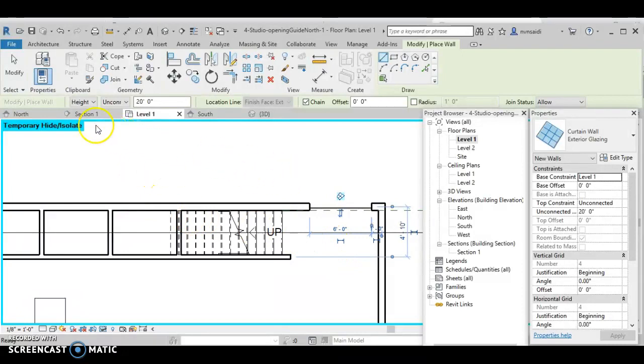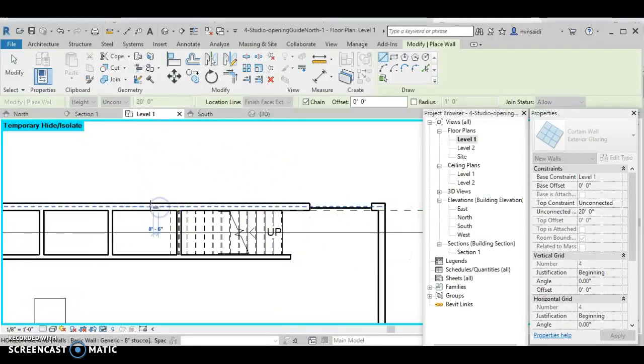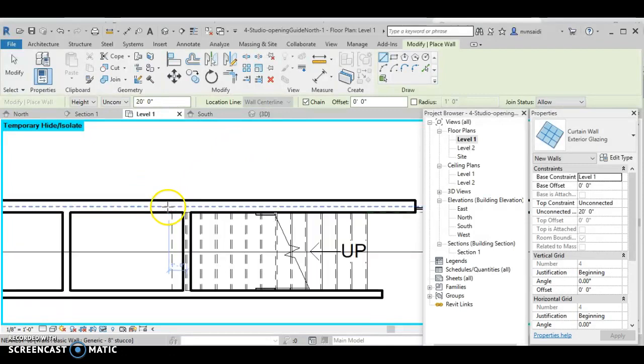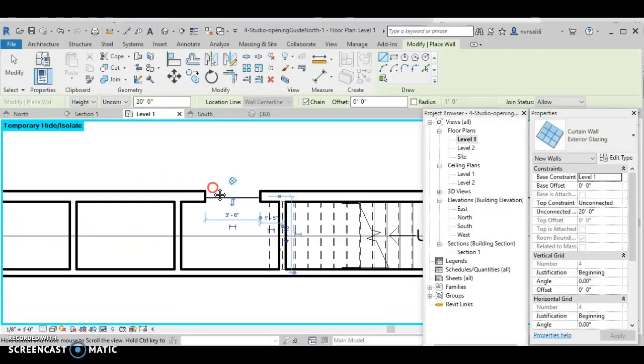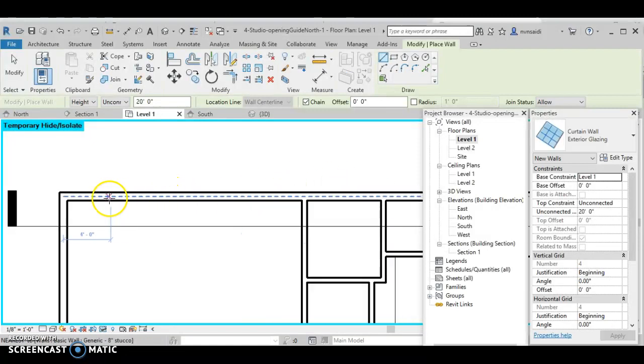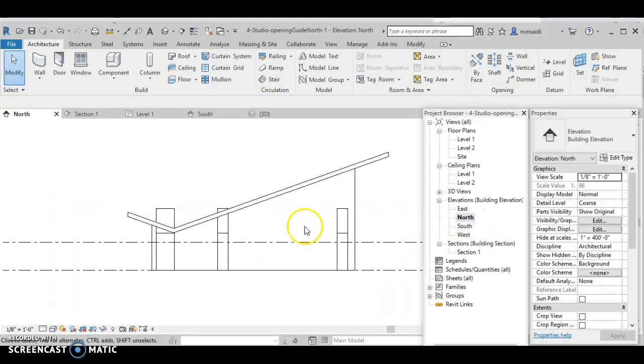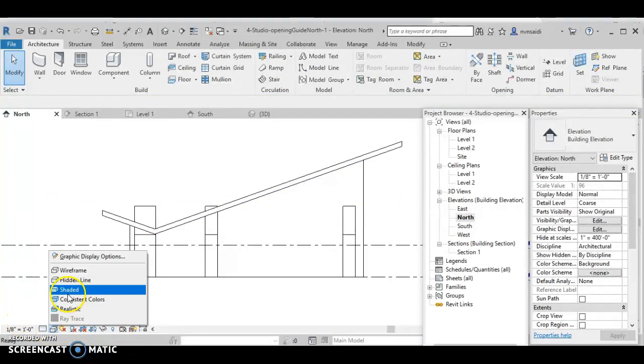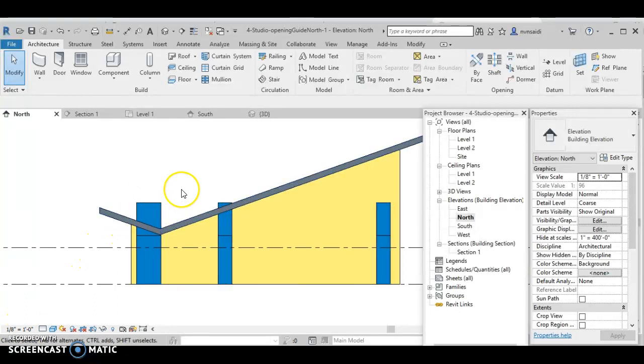So you then continue with that wall and place another opening here. Let's do it again somewhere within the landing. There you go, right there, 3 feet-ish. And then the next one is in the bedroom in that zone, so I'm going to go in this zone about that much. Now notice I'm not terribly worried in the floor plan about where it goes, because I'm going to check it on the elevation. So I'm going to go on the north facade and quickly go like this to see what I've done. So it's very clear what I've actually done.